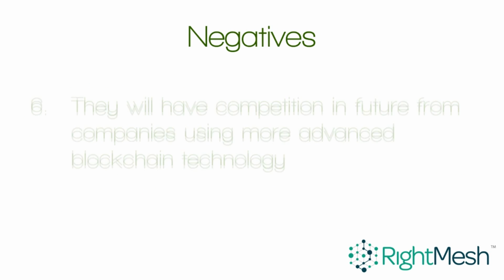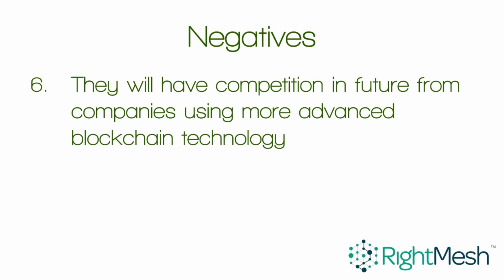So other negatives include they will have competition in future from companies using more advanced blockchain technology. As we mentioned before, RightMesh are using the Ethereum blockchain, which is limited, as we know, with scalability issues and other areas. So if somebody comes along in future and builds a mesh network on more advanced blockchain technology, then they may usurp RightMesh as the market leader.